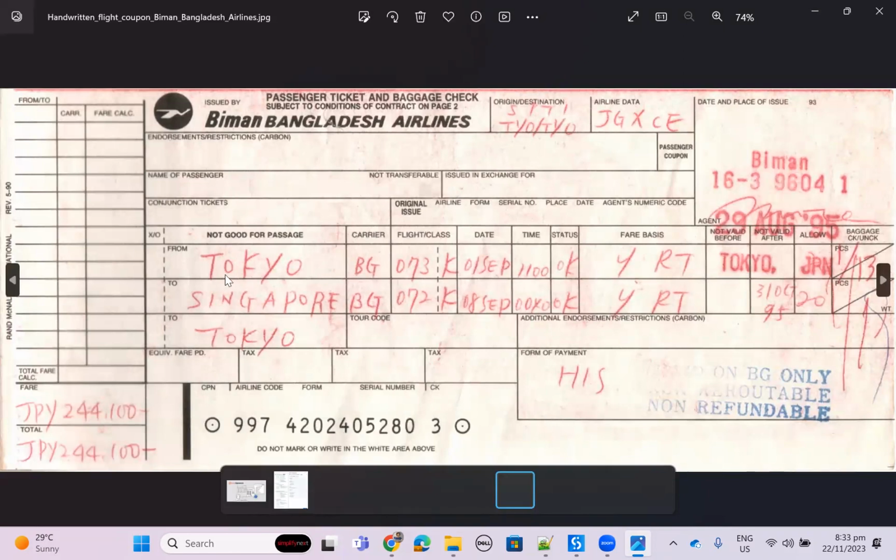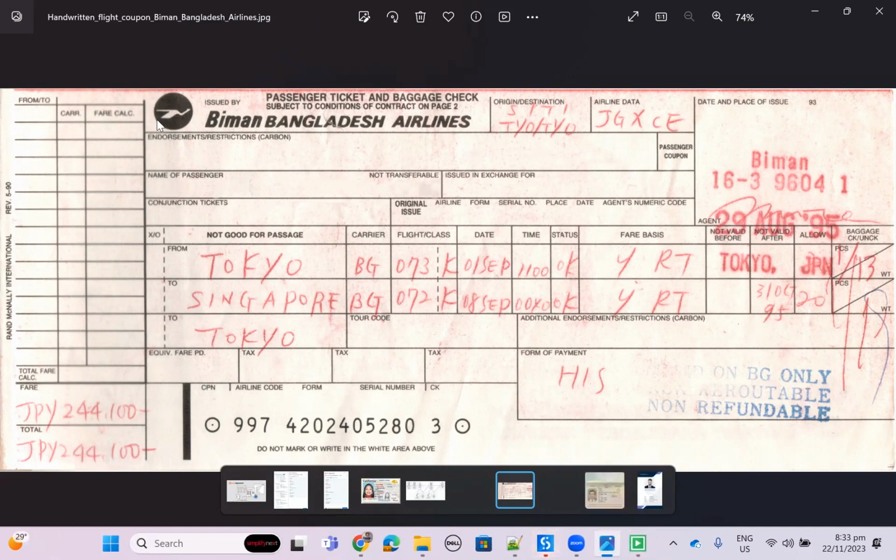See, the source is Tokyo, but the country is Japan. To is Singapore, which is the country Japan. And price of the flight is 244100. There's no name of the passenger. The airline name is this one. And the date is also on a stamp level. So let's see if UiPath's generative AI capability can actually extract this information.